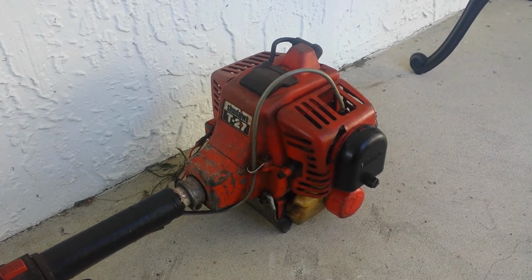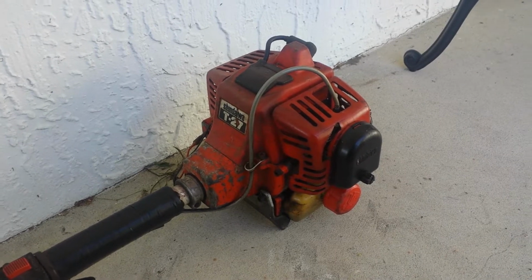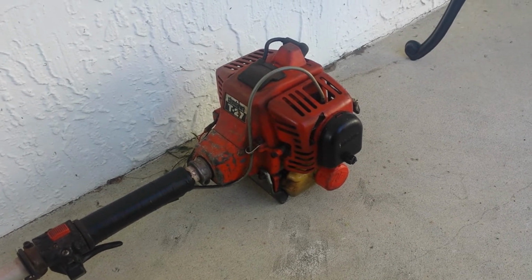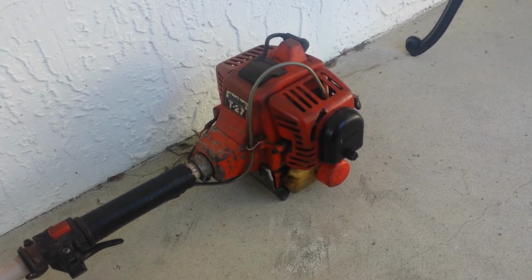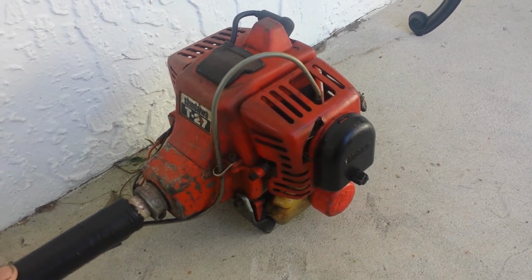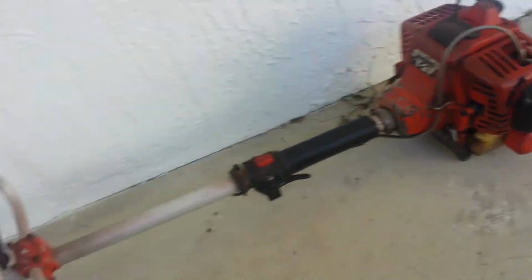We'll talk today about probably the most badass weed eater ever made. The Shindaiwa T27. This was a step down from their biggest, but that was too heavy. The thing about this is this was before all the EPA bullshit that the government imposed on manufacturers.